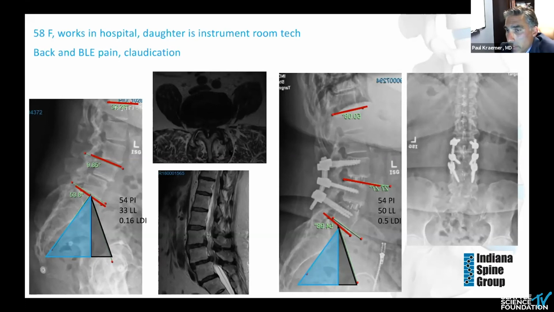damaging end plates and then having that divot in the front. So I've tried releasing the ALL. I've tried pie crusting it. I've tried just sort of cutting it halfway. Just the other day we were doing one for true deformity, and I think the whole room heard the ALL tear.